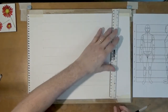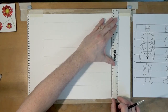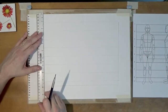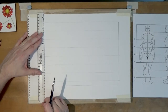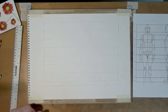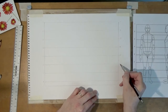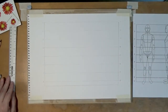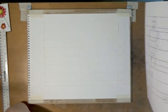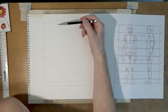Then, just for the sake of neatness, I'm going to box off the ends. I'm going to number this side as well. A couple of inches in from this left hand side, I'm going to do an egg. So just to refer you back to this again, I'm going to do an egg shape, a little way in from this.